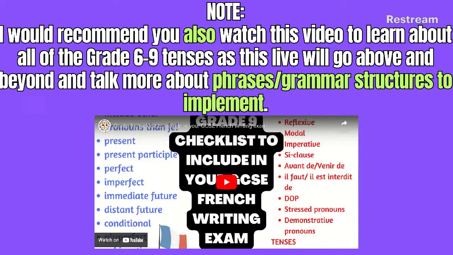Just a quick note on top of this: I would recommend watching this video, which is the grade 9 checklist to include in your GCSE French writing exam. It contains a lot of the tenses and explains all of the grammar. If you don't know all of the high-level grammar that you should include and how it works, I would recommend going and watching that. However, if you are confident and you know all of the ones in the thumbnail there, then you can just watch this live.